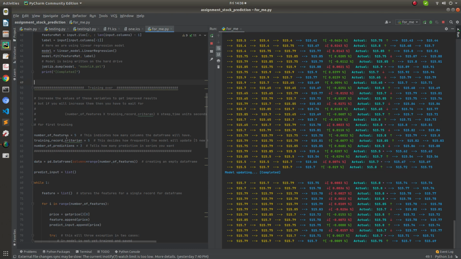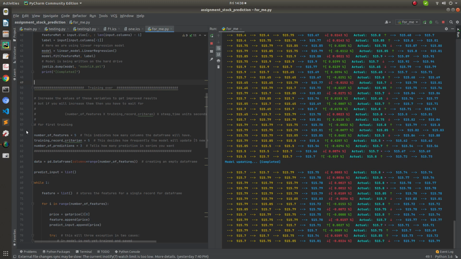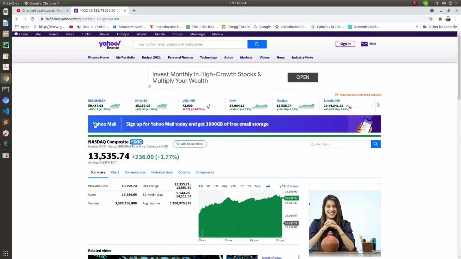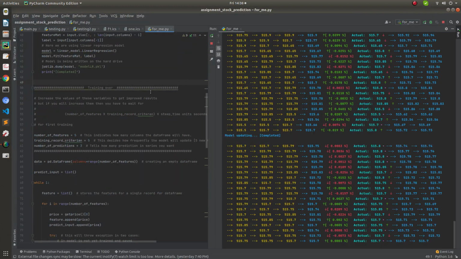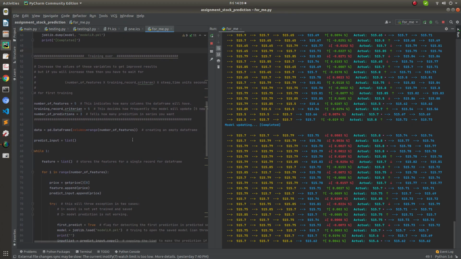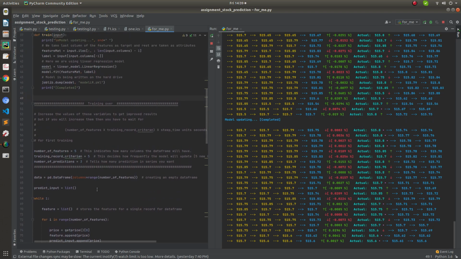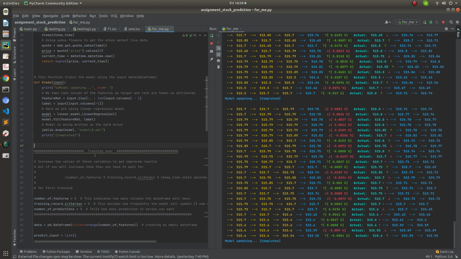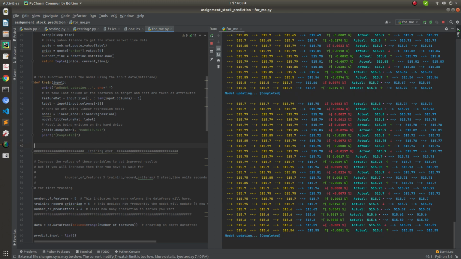We'll make a data frame by taking data from the stock market, from Yahoo Finance, in real time, and we are passing that data frame to our train function, and we are basically generating a model.